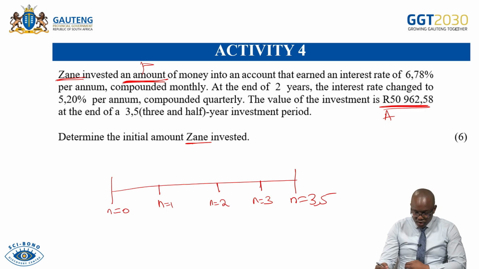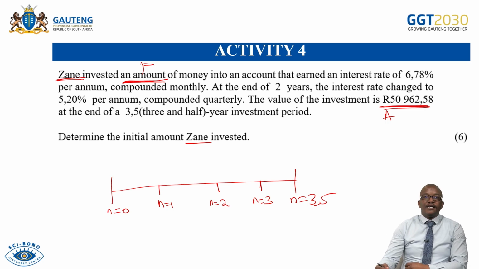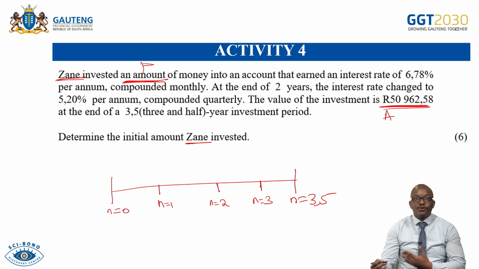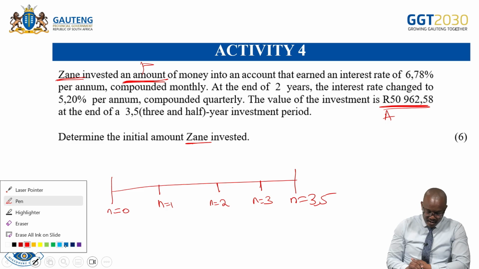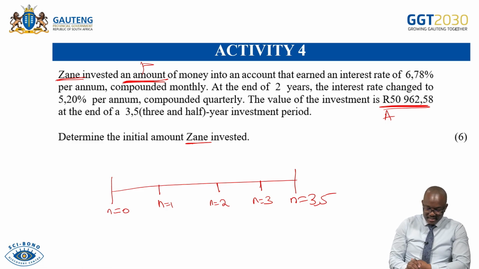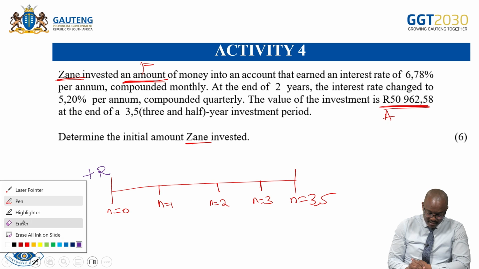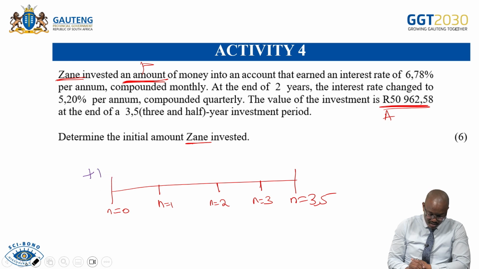Right? So now, what happens here, we read our statement again because we have our timeline, so that we can include the information in our number line. So now here it says, the amount of money was invested. We don't know what is that amount of money. We can put it as P.